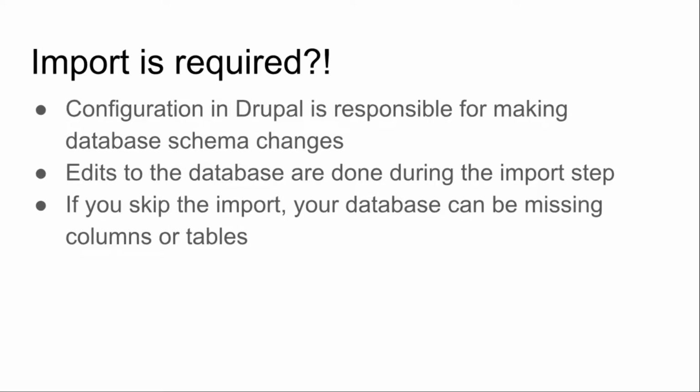The reason it's so important is because in Drupal, configuration is responsible for updating your database schema. Database schema is a fancy word to say the structure of your tables and the way the data is stored in Drupal. And the configuration system in Drupal is what actually generates your database. Deletes database tables, that sort of thing, modifies them when they need to change. And those edits, they're done in that import step. They're not done when you create the configuration or export the configuration. It's only when you import the configuration. So if you read that configuration without importing it first, your Drupal site's very broken and you're off track.